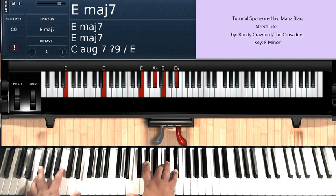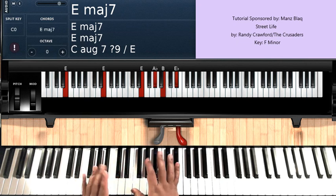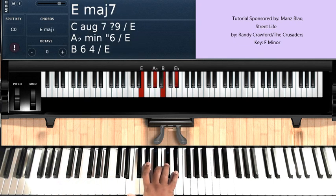Technically, we're in the key of like E or C sharp minor. But instead of going up there and clicking they switched how the notes appear just to have to go right back and put them back to the flat. I'm just going to use the flat names. Technically, we switched the key right here, but it doesn't stay in this key. It actually goes back to F minor again. But anyway, okay.